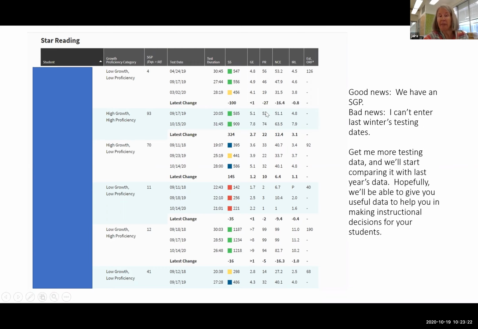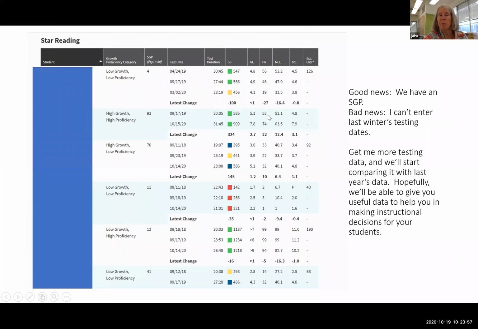So this student is only going to be compared not with all sixth graders when it comes to SGP, but only with other sixth graders who began last school year at the 52nd percentile. This student is not being compared with students who were blue or yellow or red, or students who were in the 90th percentile or the 80th percentile.